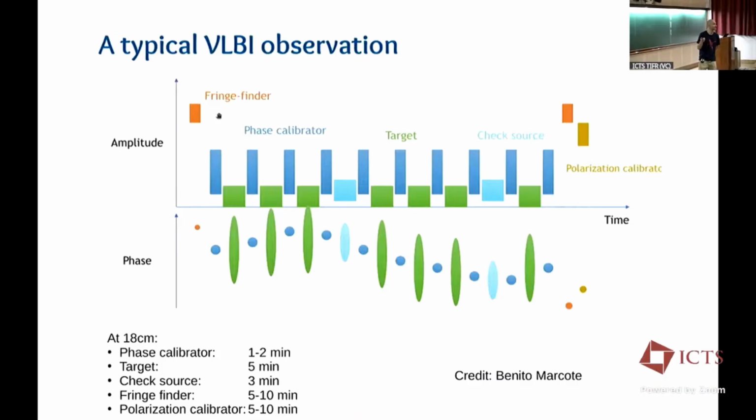That is a source that is close to our target and a source for which we know the coordinates well, because what we want to do is check our astrometry. For VLBI and FRBs, it's all about localization. And if our astrometry is bad, then of course our localization is bad. If we have a check source for which we know the astrometry well enough, we can check if our calibration is good enough, if we suffer from any systematics, because if we measure a systematically different position for the check source, we know that our localization of the FRB is going to be affected in a similar way. So the check source is mostly just a sanity check that our astrometry is correct.